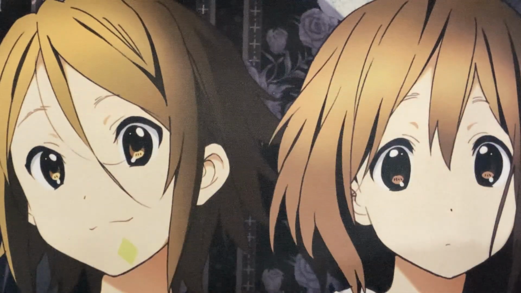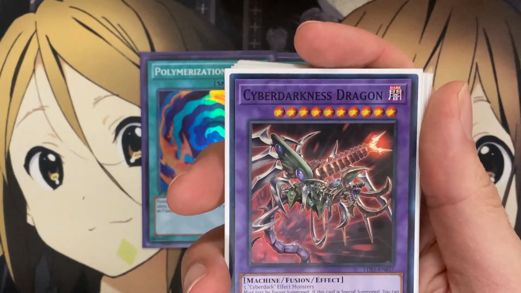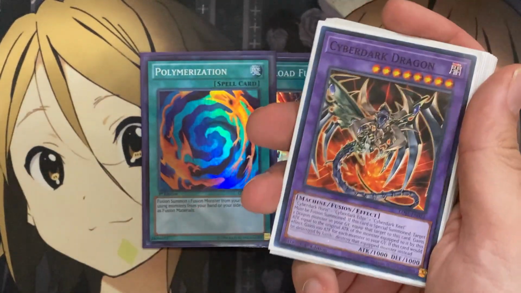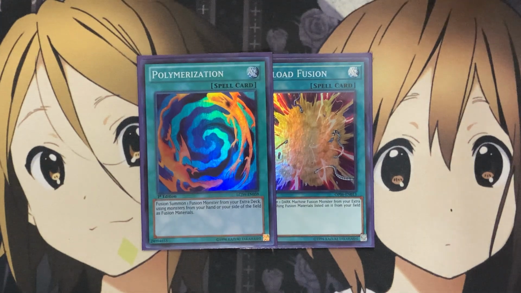For some of the one-ofs for the spells, I run 1 Overload Fusion and 1 Polymerization. Cyber Darkness Dragon needs just 5 Cyber Dark effect monsters to make it, and it has to be fusion summoned. The same with Cyber Dark Dragon if you have both options available to you. The banish can sometimes come in handy with Cyberload Fusion, and both these cards are searchable off of our field spell.